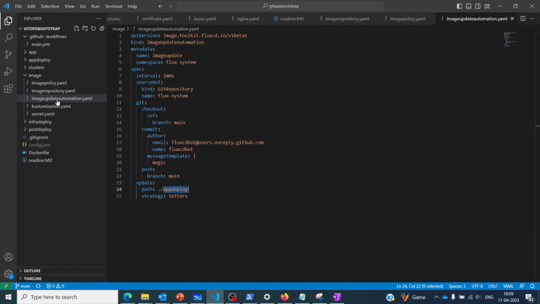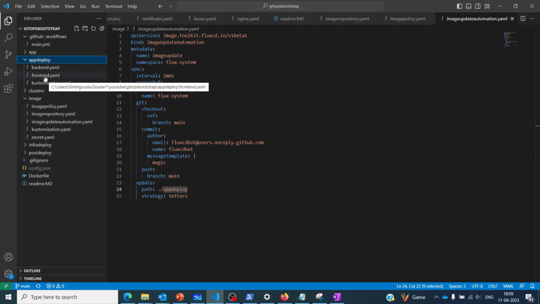Then comes the image update automation. Here we are specifying the Git repo where the update has to be done, and the update would be done to a specific path, which is app deploy. If we go to app deploy, here we have the apps.